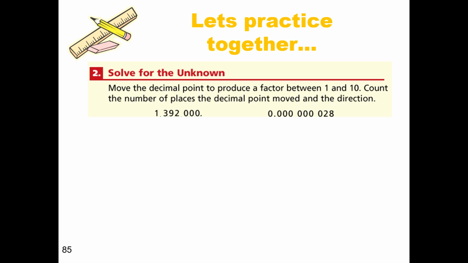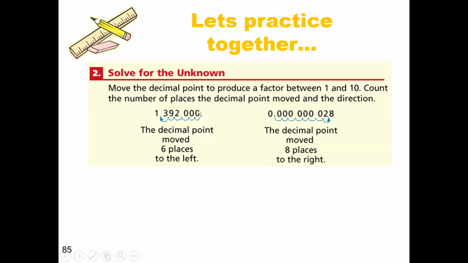The decimal should point to a factor that's going to produce a number between 1 and 10. So remember how I said you want to have one number in front of the decimal? We are eventually going to be moving our decimal place from here to here. So we can count how many times it would take to move there. It's going to take 1, 2, 3, 4, 5, 6 jumps to move there. And remember, we're multiplying the value times 10 6 times to do that. So in this example, we have the decimal moving 6 times to the left. In this example, we have the decimal moving 8 times to the right.